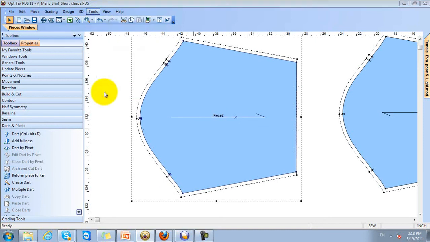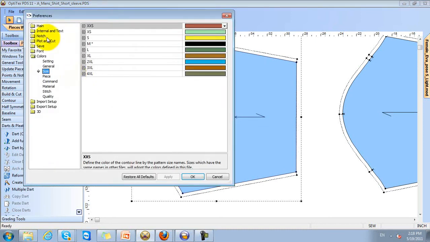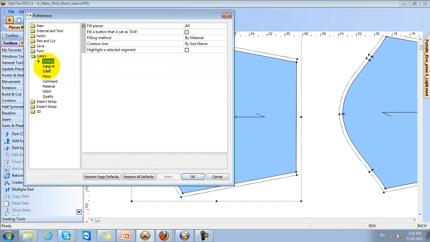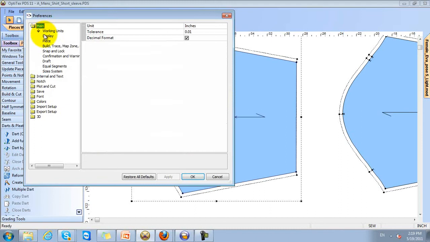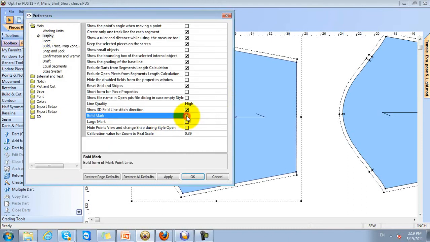And before I do it, I'm going to go back into preferences and show you another new preference under general, which is I can actually make a bold mark, and I can make them larger and red.